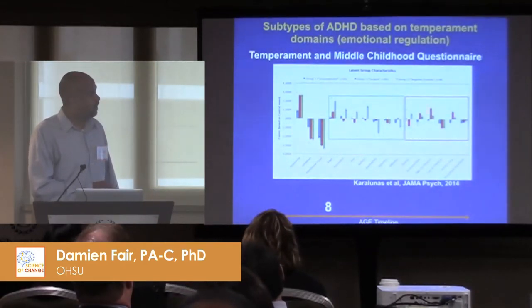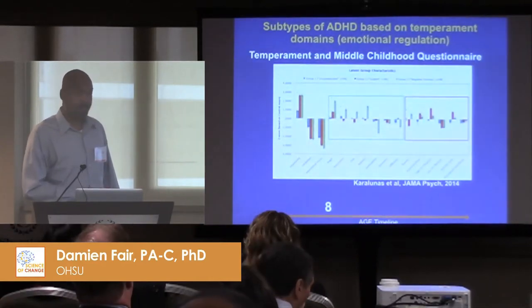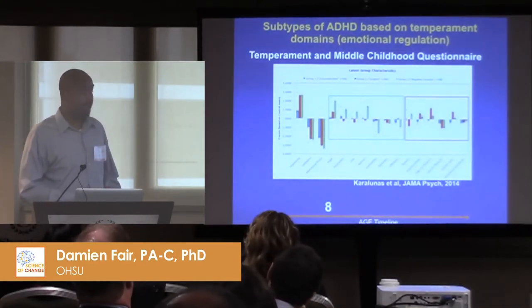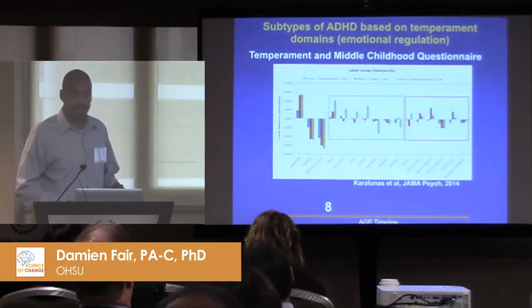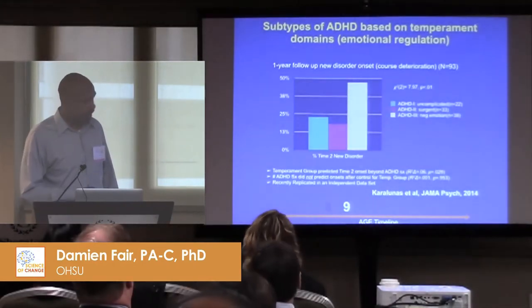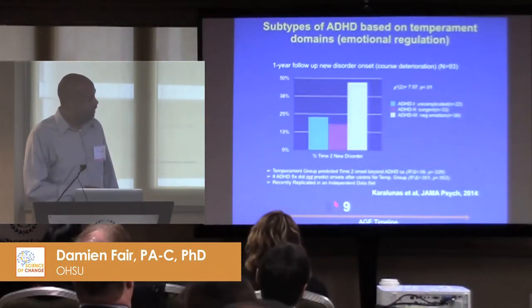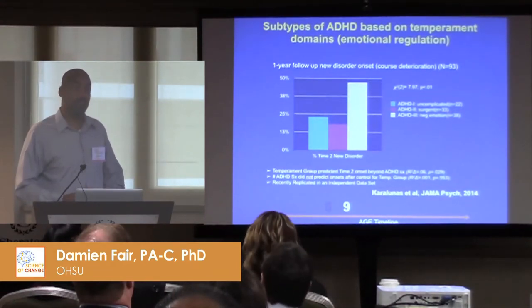Another group, which is going to be the focus here now, is this negative emotion group, who was high in anxiety, high in anger, discomfort, okay? These guys really had strong negative emotions, but very little of the pleasure-seeking type scales, okay? Now, what's most important, I think, about this is that if we follow these kids up even just one year later, of that negative emotion group, nearly 50% of them went on to have a new onset disorder, okay?